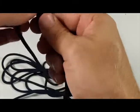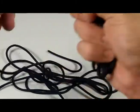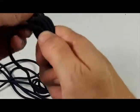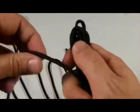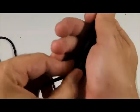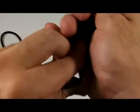And so you just keep looping back and forth, and you kind of judge how much you need to loop around here. But remember to always keep this little loop a little bit longer. And you're just going to keep looping back and forth. And obviously the more rope that you have, the more loops you're going to have to go back and forth.